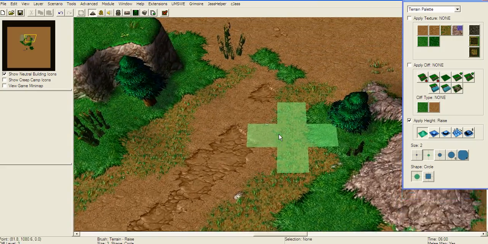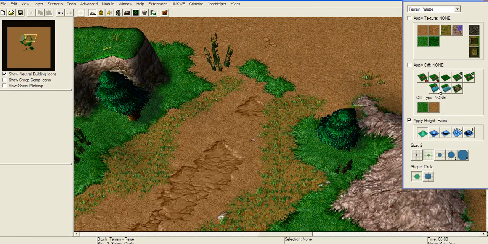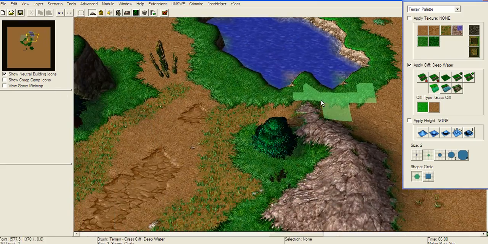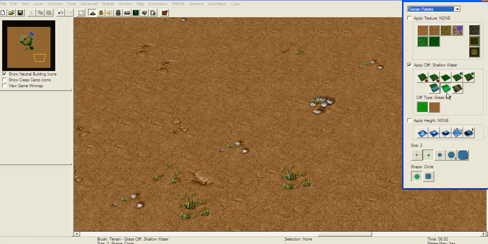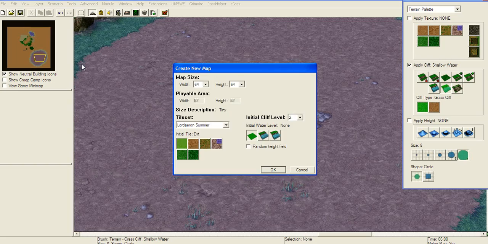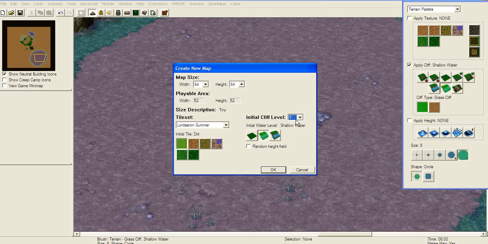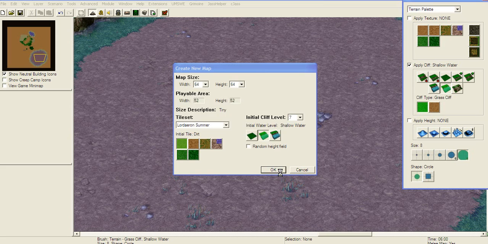Now, what I want to show you is a trick to make water look natural without using this deep water, for example, because as you can see it looks quite unnatural. You can do that by covering the entire map with shallow water. When you create a new map, just click shallow water, put the initial cliff level to like 6, I'm not sure, 7, never mind, and then just click OK.